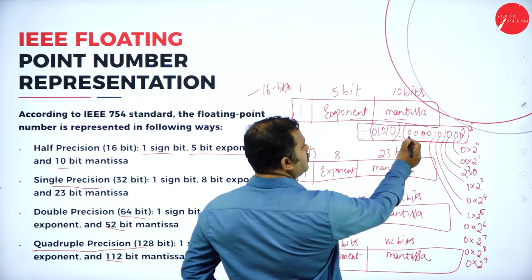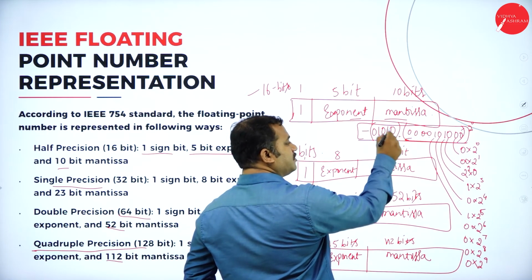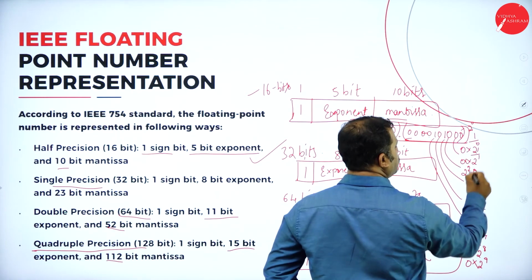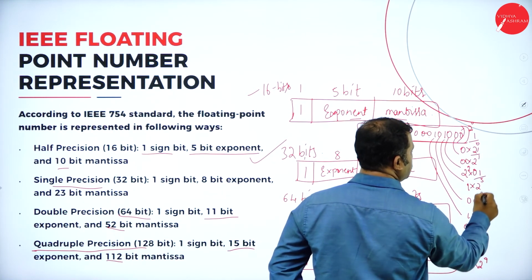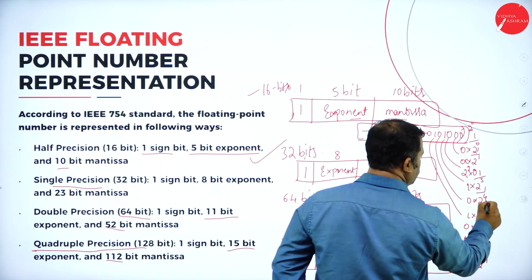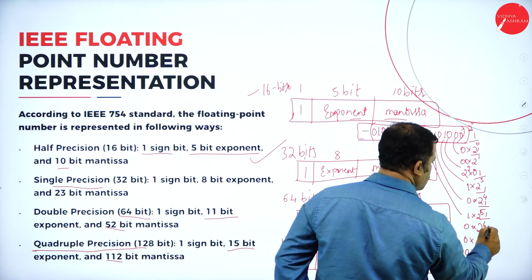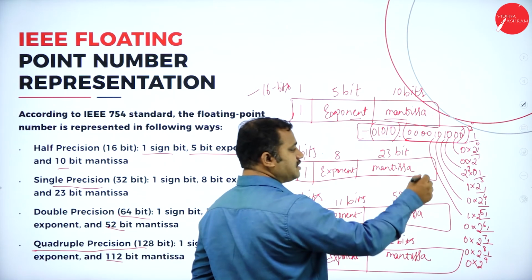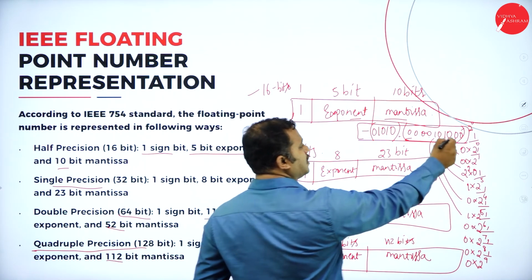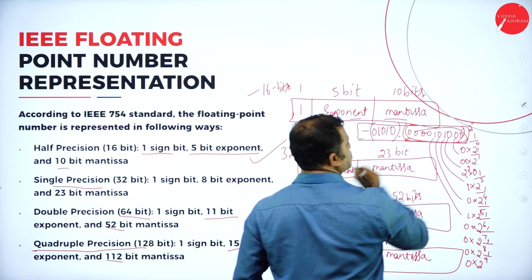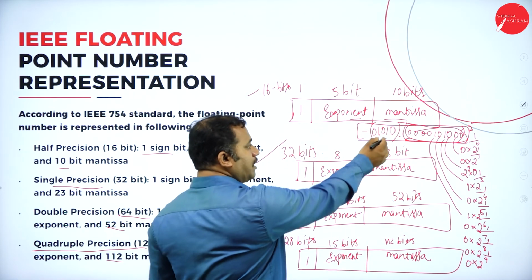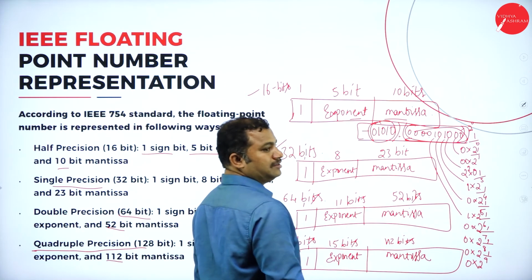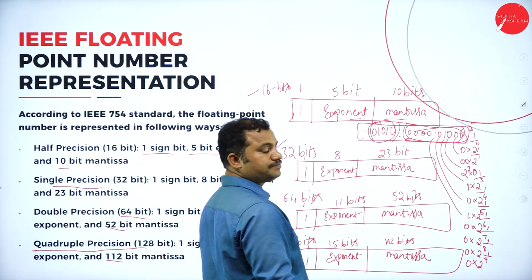We have these values in the fractional part, that is after the decimal point. If that is the case, this becomes 1 by 2 power 0, 1 by 2 power 1, 1 by 2 power 3, 1 by 2 power 4, 1 by 2 power 5, 1 by 2 power 6, 1 by 2 power 7, 1 by 2 power 8, 1 by 2 power 9. Again that calculates and turns out to be the value equal to this. That is how we represent the fractional part, and we represent the integer part, that is the exponent part.